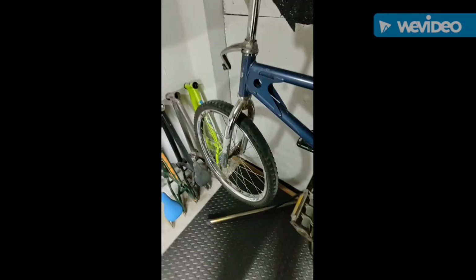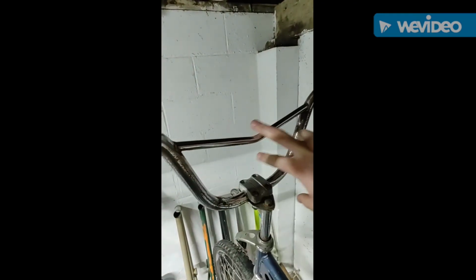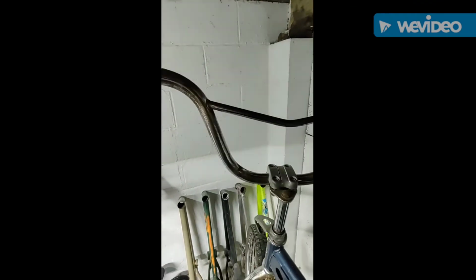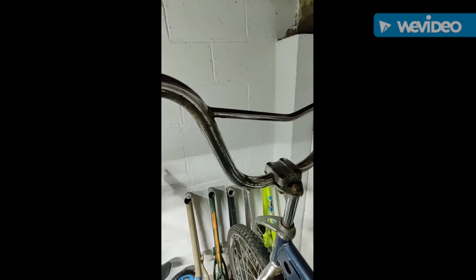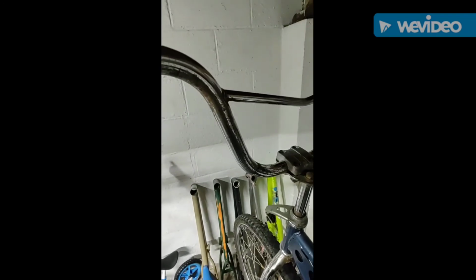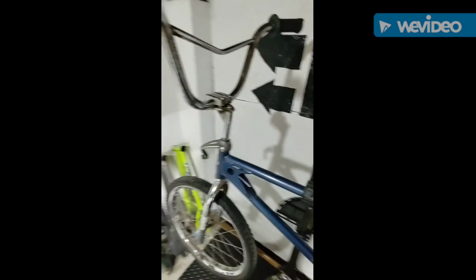Some of the defining factors of an old school bike, like I said, bars like these ones are very common. Also the pairing bars where they have two sets of top bars are very common. Or no, I'm sorry, they're not as common, but you will see Pellegrine bars. If you can find those, that's really cool, but it's not a dead giveaway. You could just have really nice bars.